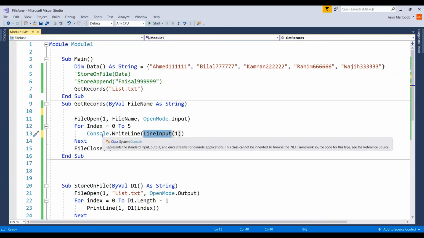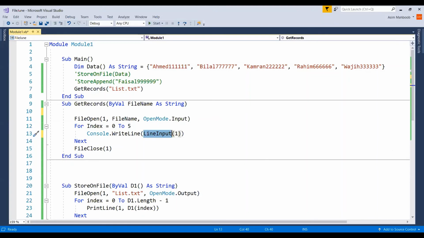Now a little time before, like 2 or 3 weeks back, Khadija asked me to solve a question. I just kept that in my mind when I will be teaching you guys file handling. I'll solve that question over here. Now the question is that the examiner says there are some records in the file, and the programmer wants to code in a way so that when the code runs, it finds out how many records are there, how many lines are there. You know, at the moment in the file that we have created list, there are 6 rows.